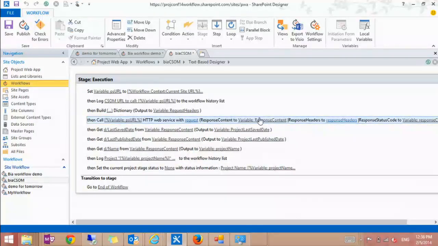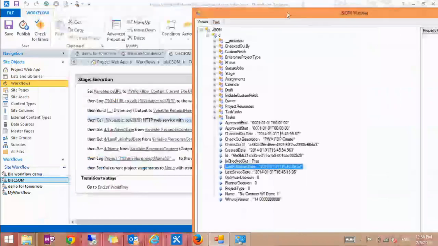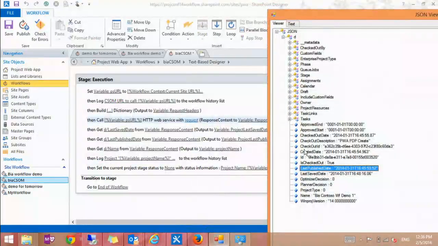Then the response is going to go into this new variable. From the variable, I want to extract. The variable itself is like a dictionary, and you can't just write data to the history list like that, so you have to extract it. The way you extract it is by saying get item from the dictionary. I'm saying from response content, get something like this. And this is just free form. You just type whatever you want. And if you remember, I was showing you this here. If you say D and then slash, you can put whatever properties you have under D. If you request, for example, give me all the projects, you're going to have multiple results here, and you have to say D slash results of and so on, right?